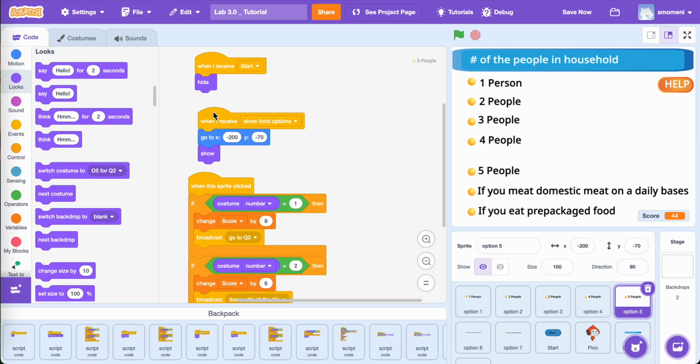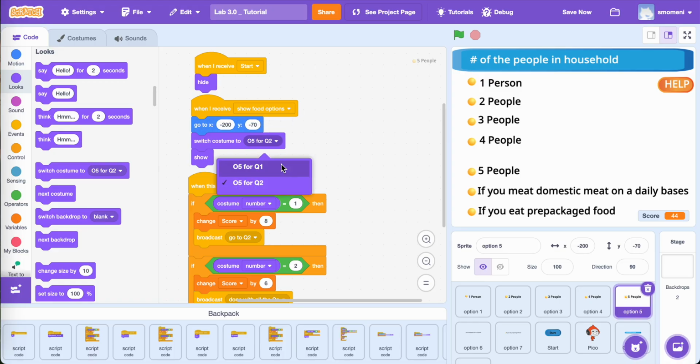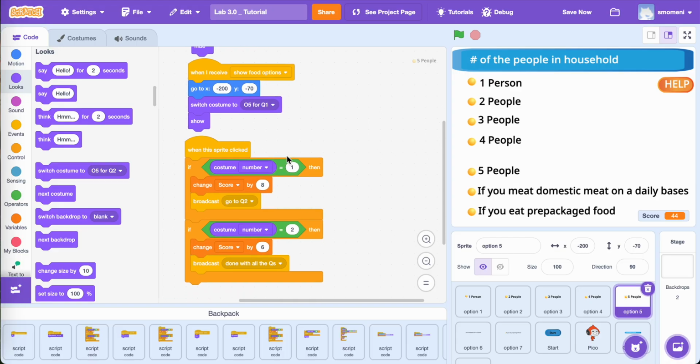I need to make sure that it starts with the right costume, so let's say switch costume to the right one. So wear your costume for question number 1 in the beginning.